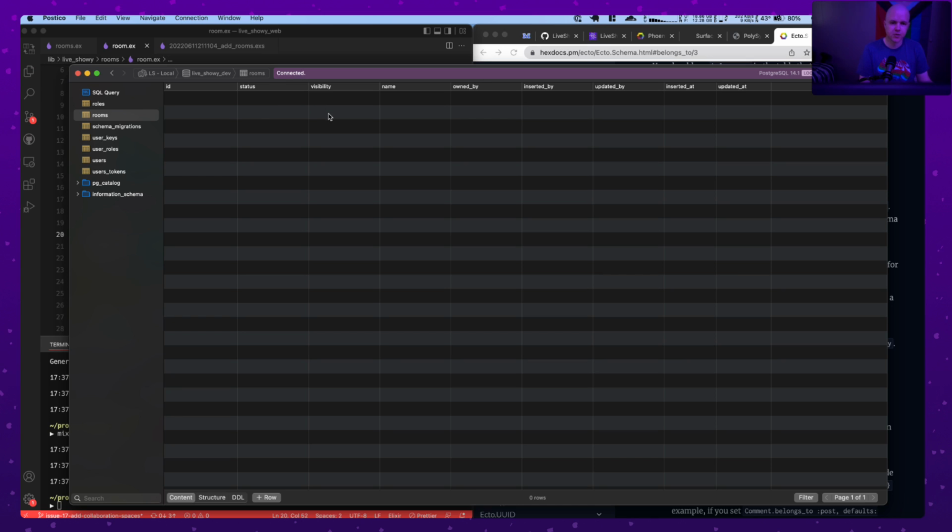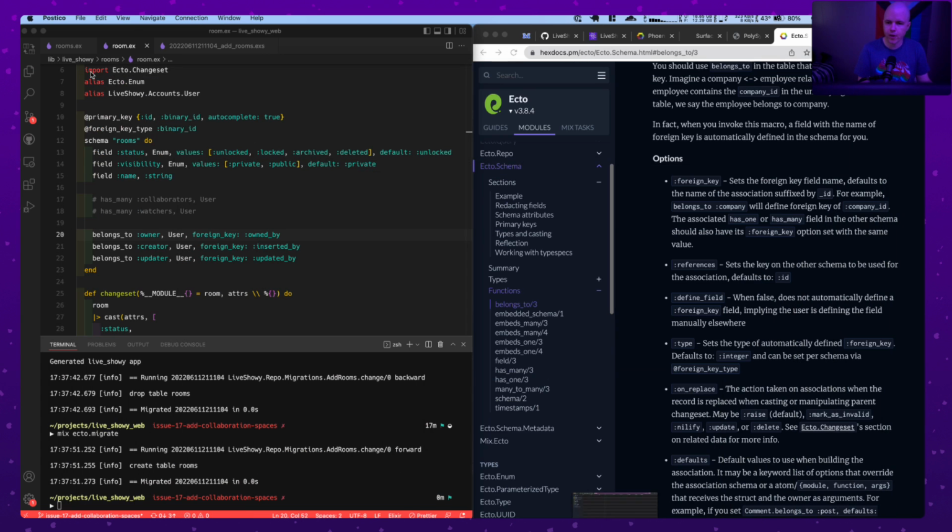So ID, status, visibility, name, owned by, inserted by, inserted at, updated at. Good deal, that's looking like what I want.